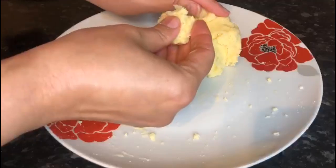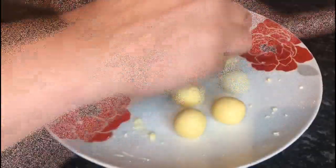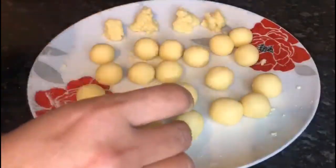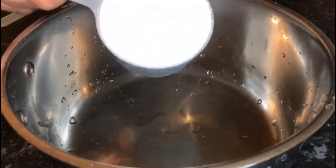Step 1. Prepare the dough. Start by combining the dry milk powder, all-purpose flour, baking powder, and cardamom in a large bowl. Stir them together until the mixture is evenly combined. Next, mix in the chopped almonds, pistachios, and golden raisins if using, as they add a delightful crunch and extra flavor. Gradually add the melted ghee, mixing well, and then pour in the warm milk, stirring continuously to create a smooth dough. The dough should not be too sticky. If needed, add a bit more flour.